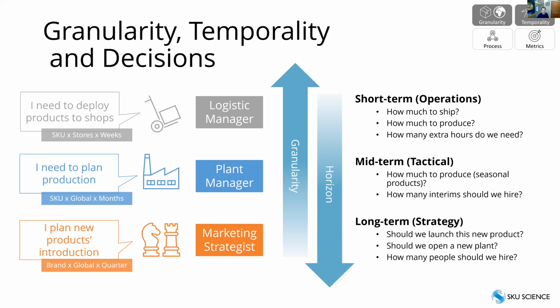So, okay, let me show you a few different examples of action that the supply chain needs to take. On the right hand, you see that a typical short-term action would be, how much goods do I need to ship? How much product should I produce, right? These kinds of questions are something that a logistic manager typically needs to know. And they will like to have a forecast that would be typically by SKU, by store, by week, right? If your job is to ship your goods from your central warehouse to the local stores, you need to have a forecast per store, per week, and per product, right?